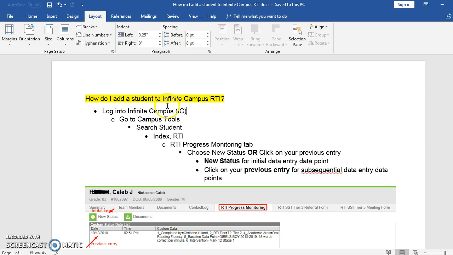And the way to do that is to log into Infinite Campus, go to Campus Tools, just like you would if you were entering a note or a contact log, search the student, and you can search by student ID with advanced search, and then go over to the left to Index and then RTI.